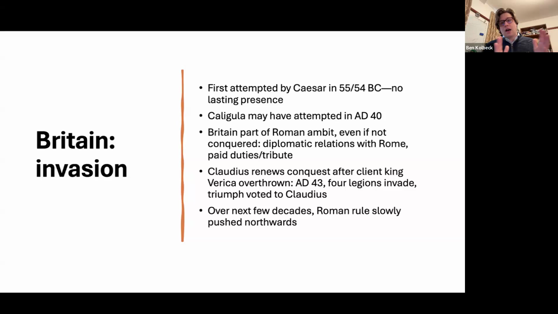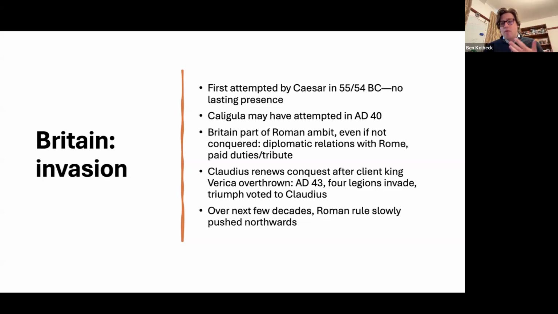But Britain is steadily coming into the Roman orbit in this period. Traders are having extensive links with Roman commercial forms through Gaul, and local kings, local chieftains in Britain are starting to have diplomatic relations with Roman rulers and actually use some of those diplomatic relations to support their own power. So in this period, several British chieftains mint coins in which they refer to themselves using the Latin word for king, rex, because they've been recognized by Roman officials.